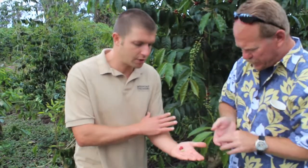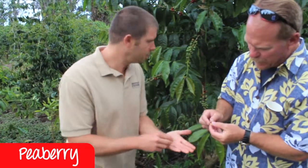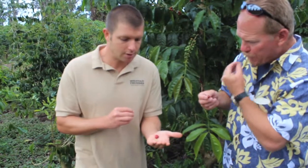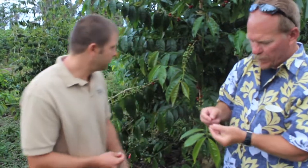Occasionally about five percent of the crop only has one bean inside, and it grows rounded — that's the peaberry. You can eat these things straight out; I wouldn't eat the whole bean, just taste the juices. Feel free to chew on it, it won't hurt you, but it doesn't taste the best when you actually eat the bean. It's kind of grassy.